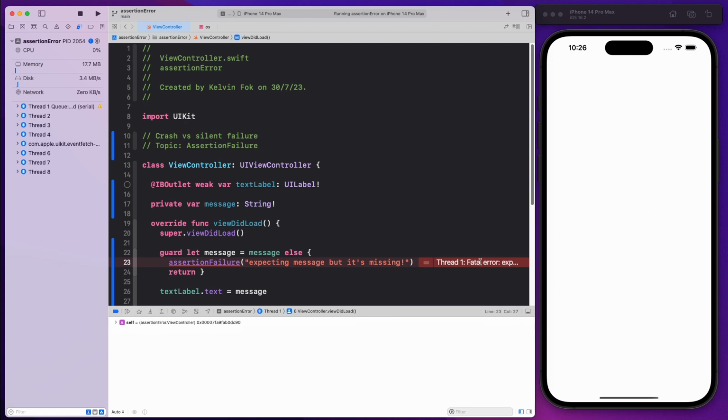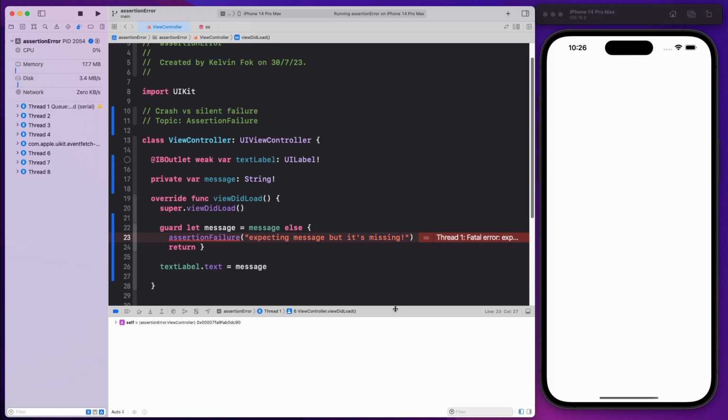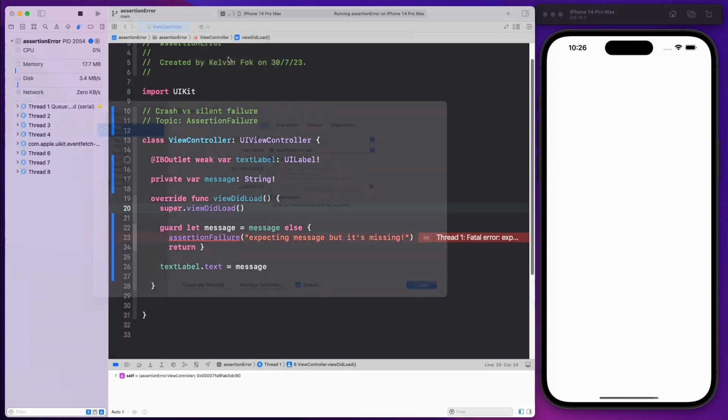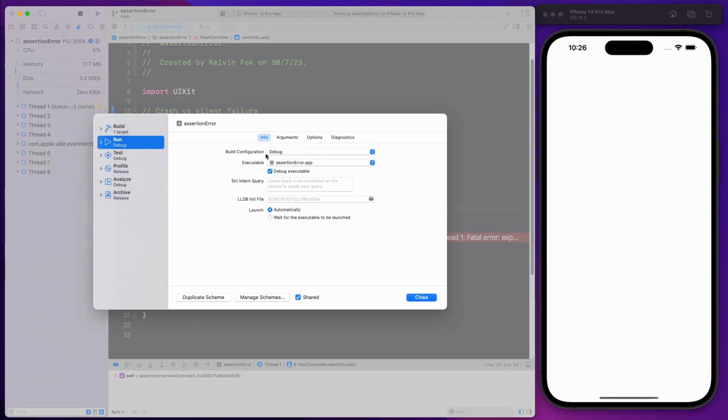Obviously on your real device, the app will just shut down by itself. This happens during development, and we want to catch it during development. As your colleagues are testing their feature, and sometimes they have to go through your flow to get to their feature, they're going to see this, and they're going to report this to you. However, you notice that this crash only happens when we are in the debug build configuration. So obviously we don't want to do this on production.